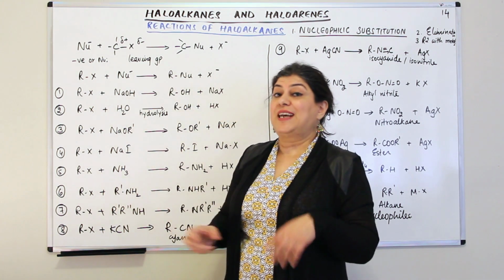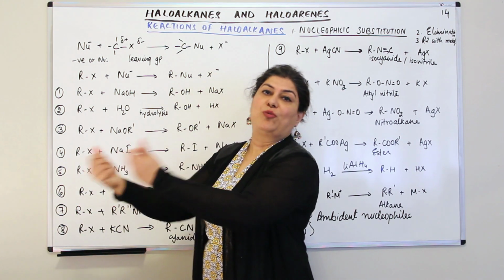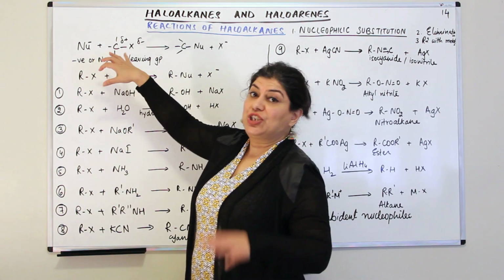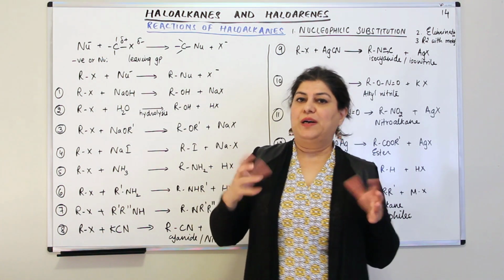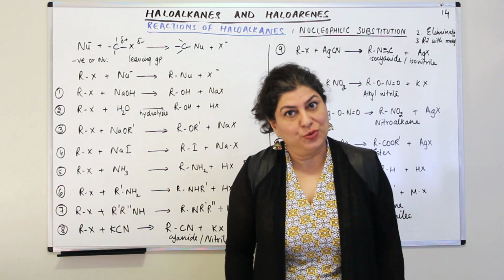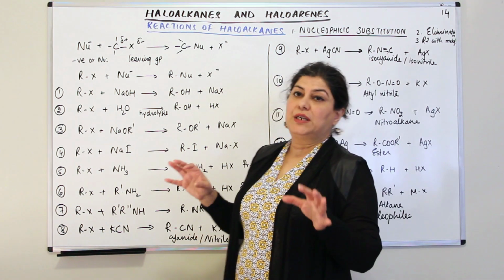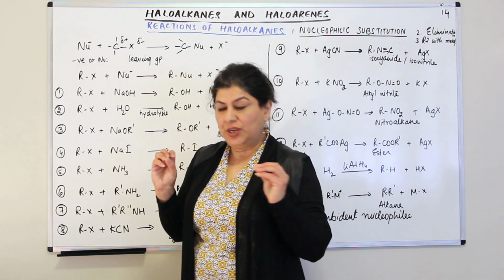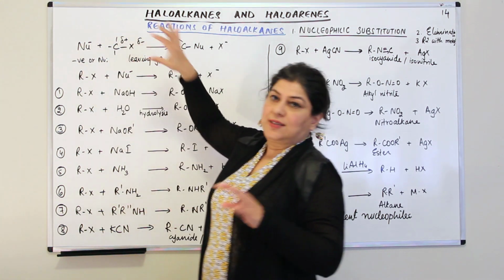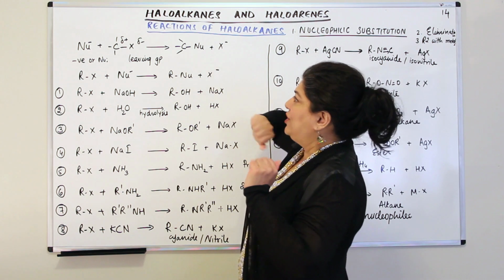So any species that has a lone pair of electrons which can be provided, and thereby lead to a substitution of the negative part, would also act as a nucleophile. So we understood what a nucleophile is and what happens in a nucleophilic substitution reaction. So let us see this schematic equation that is given.